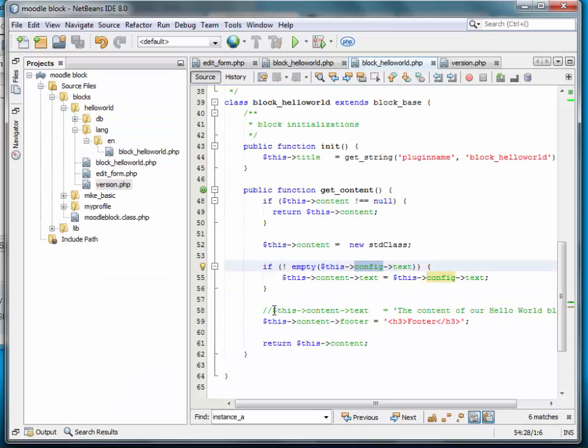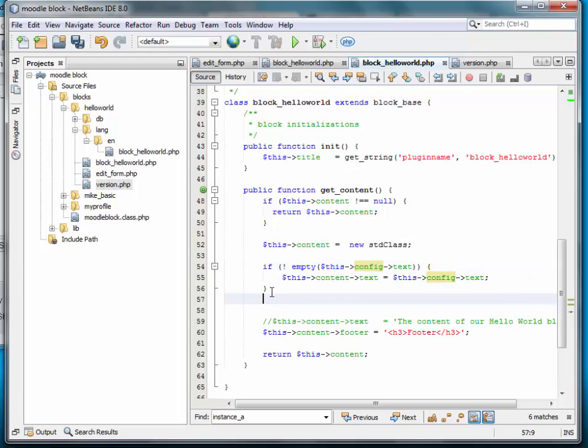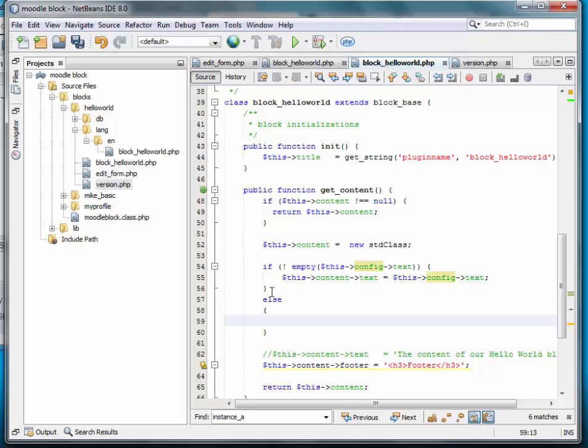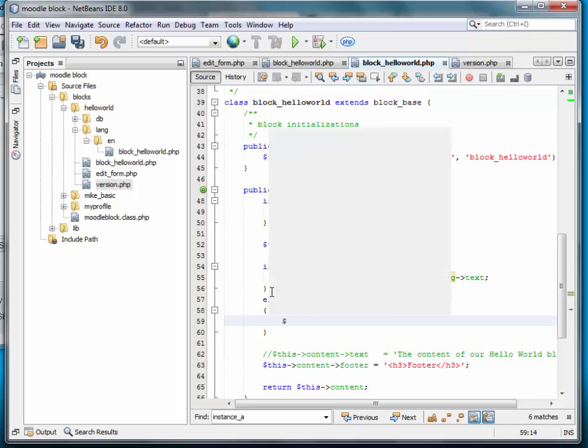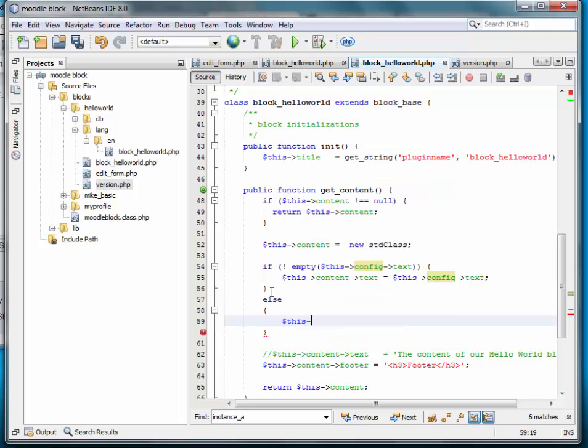I think what we could do here is let's just add an else. So let's say that if it really is empty, then let's set the content text, oops, and let's actually save that.